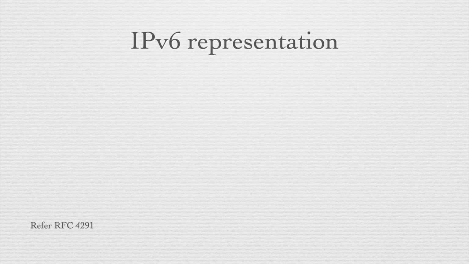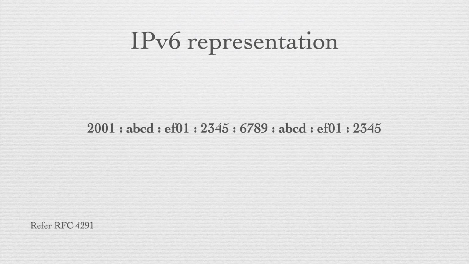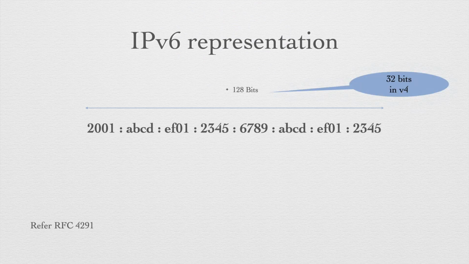This is how IPv6 address is represented. This is documented in the RFC 4291. I'll give you the link in the description. You can refer them. IPv6 addresses are 128 bits long, wherein our IPv4 is just 32 bits. In version 4, we used decimal notation, but here in V6, we use hexadecimal based characters to represent the address space and separated with colons instead of dots.